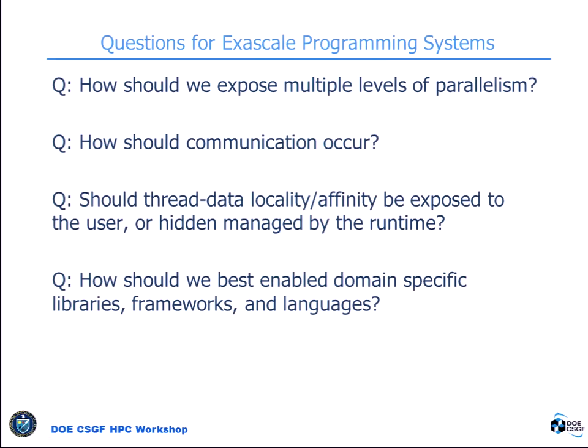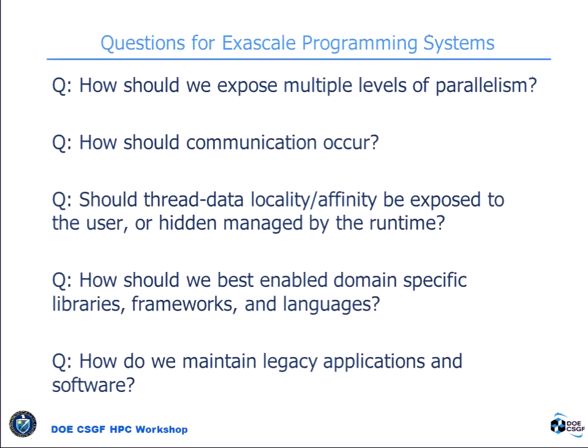Next, how should we best enable domain-specific libraries, frameworks, and languages? I really believe that without this next level of insulation, it's almost impossible to solve that overall goal that I mentioned earlier. And then finally, how do we maintain legacy applications and software? So you've got hundreds of millions of dollars of investment in software. Do you just throw it all away and start over? Most people think not. You have to have a way to preserve some of that investment.